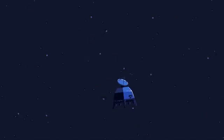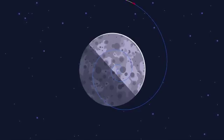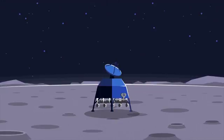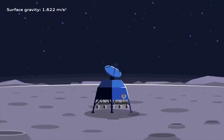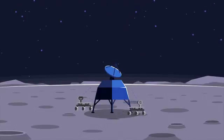The landing is the most crucial part of the journey. While slowly descending, precisely calculated rocket thrusts slow the lander down as it approaches its final landing site. Once the lander has touched down safely, it detaches the two rovers, which bathe in sunlight first and then call home. Their journey to the moon took more than 8 years of development, planning, and engineering work.